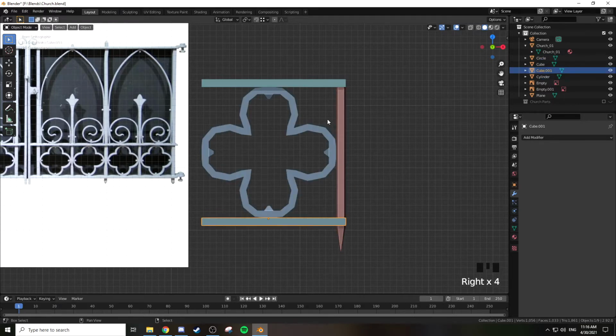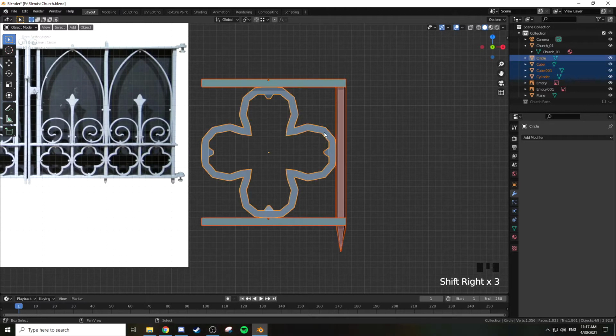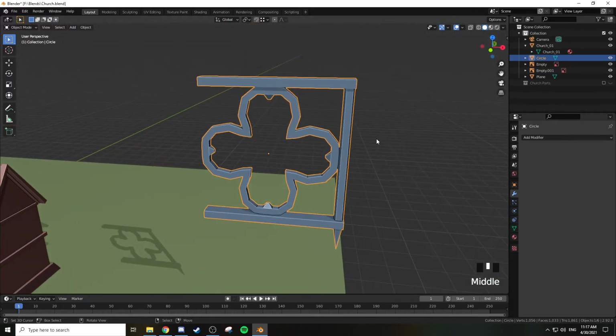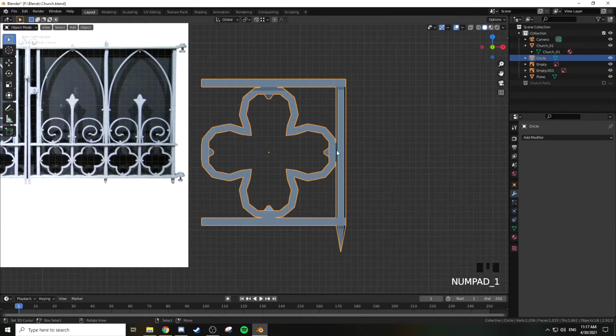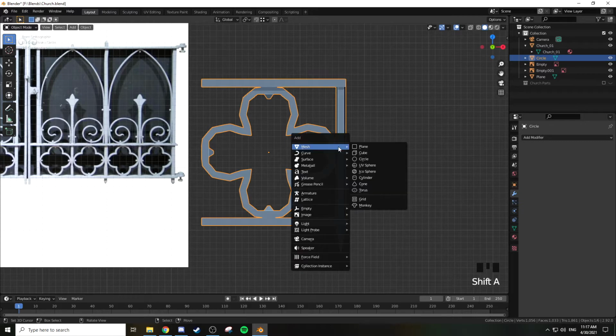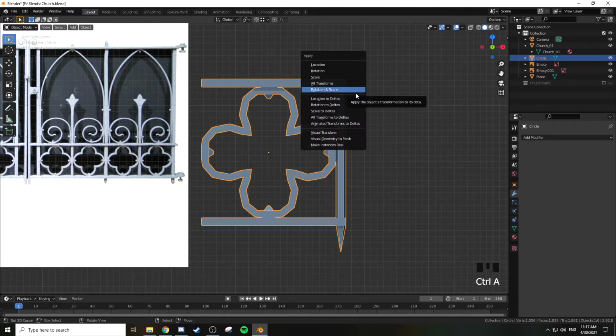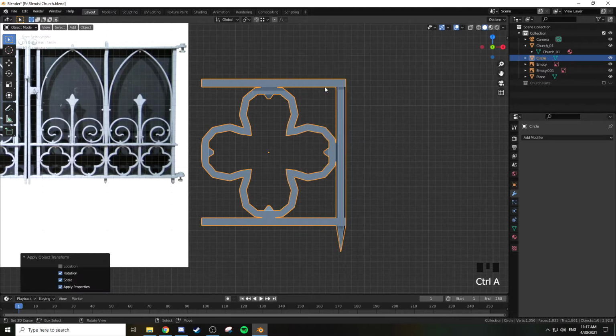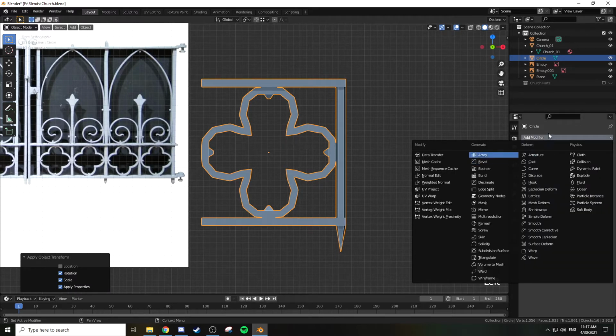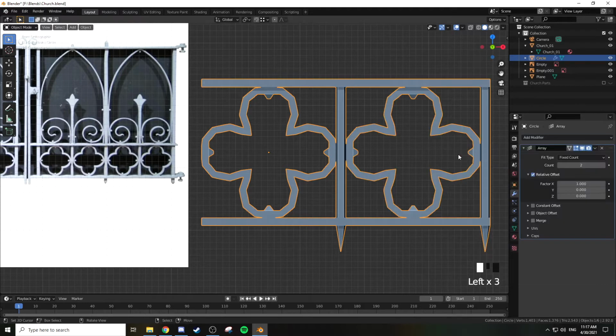Check these other objects, hold down Shift. So we have all of them selected, press Control J, creates one object. Looking good. And then we can do Shift A, Control A, and we'll apply the rotation and scale. And then we'll go to add a new modifier, wrench, add new modifier, and then we'll do array.